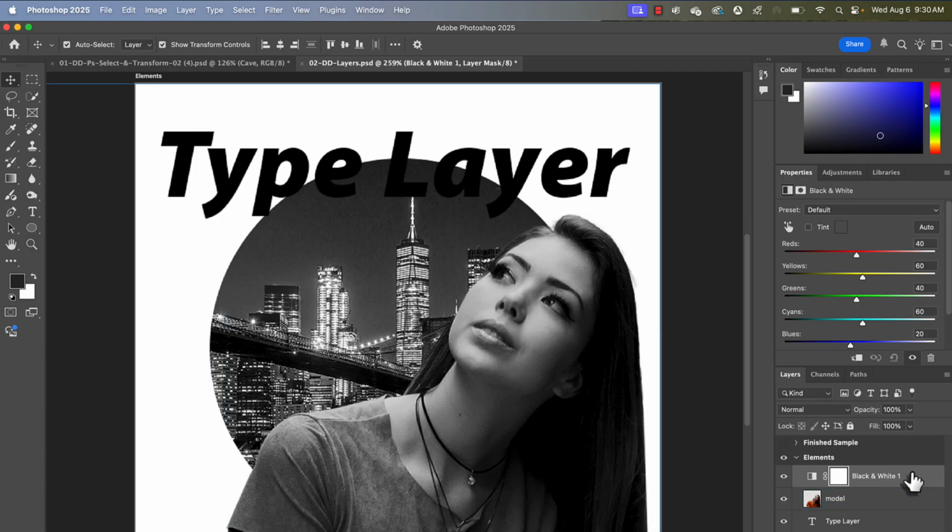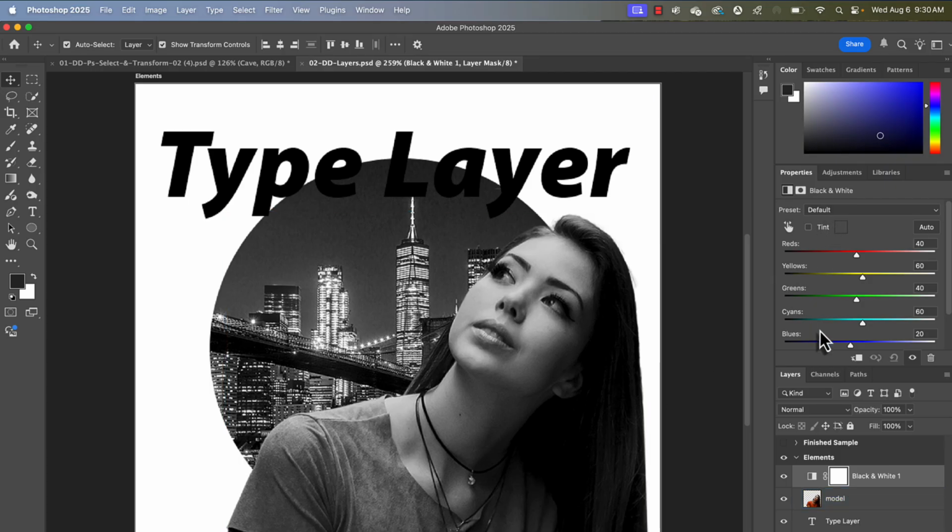If I were to take this adjustment layer and stick it under the model, notice that only these layers have been converted to black and white. All right. Now, let's say you wanted only her to be black and white and not the layers underneath her. Ooh, tricky. There's a way to do that.